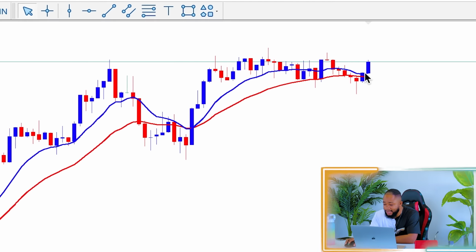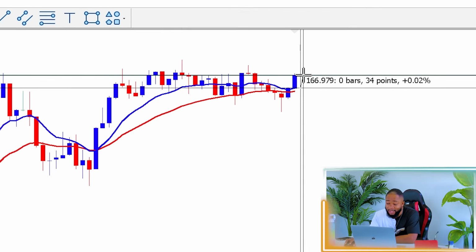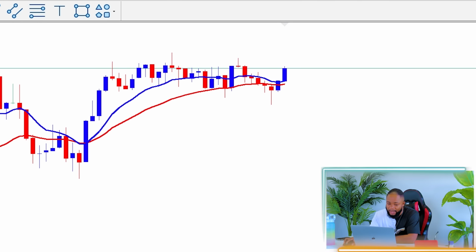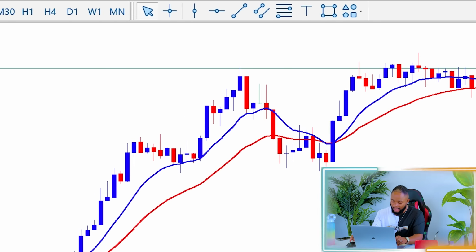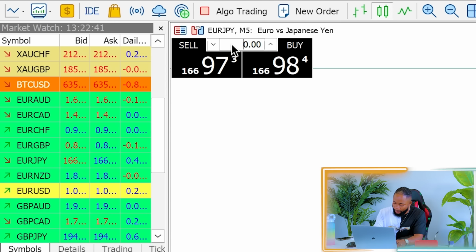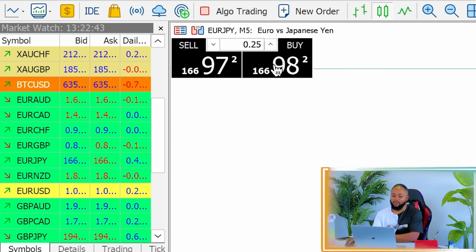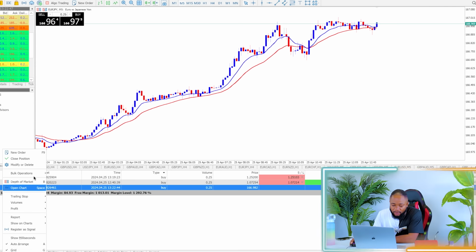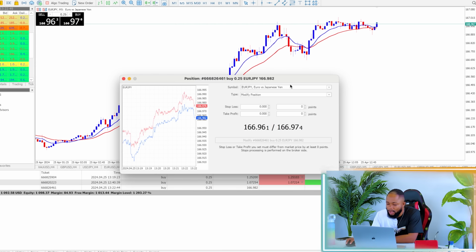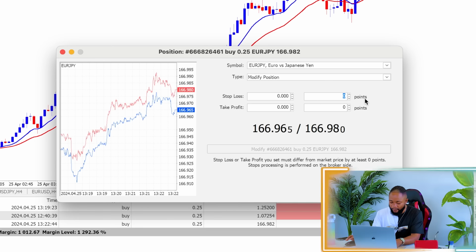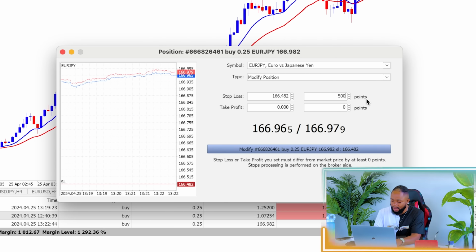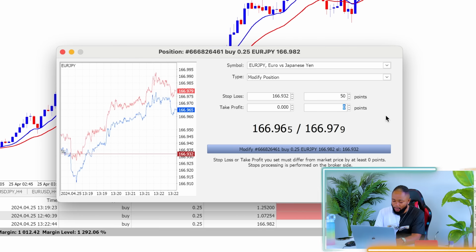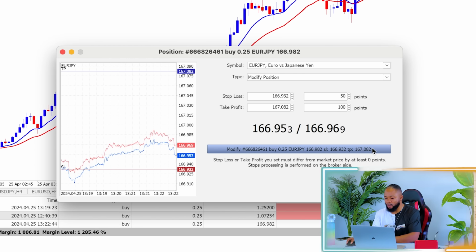So we're supposed to enter right here. The market has already gone in our favor for almost about 3 minutes, but we can still jump in now, right, guys? We can still jump in at 0.25, and then we can jump into this trade. Let's quickly modify Euro JPY. Remember our stop loss, we're going to be risking 5 pips to go for 10 pips. Let's risk 5 pips, which is the same as 50 points, and we win 10 pips, which is the same as 100 points.